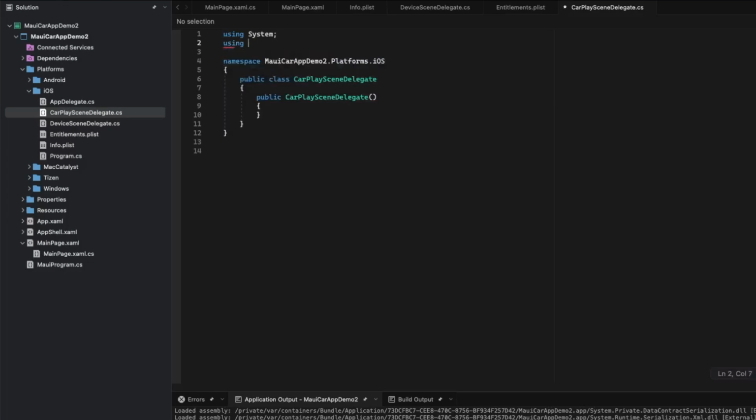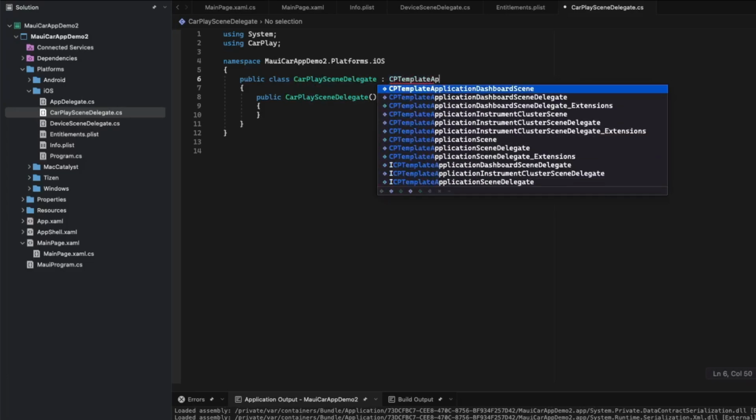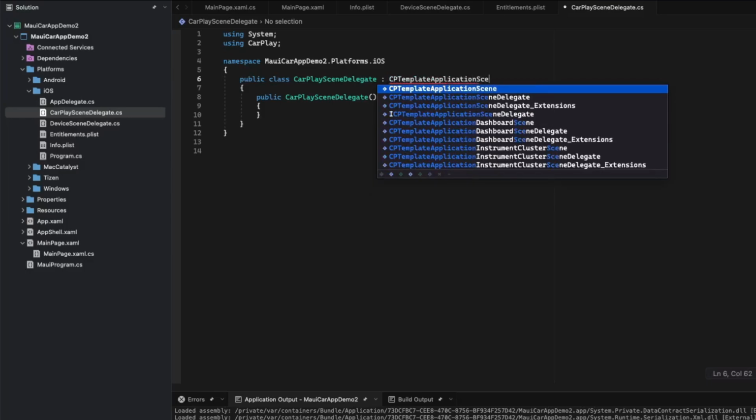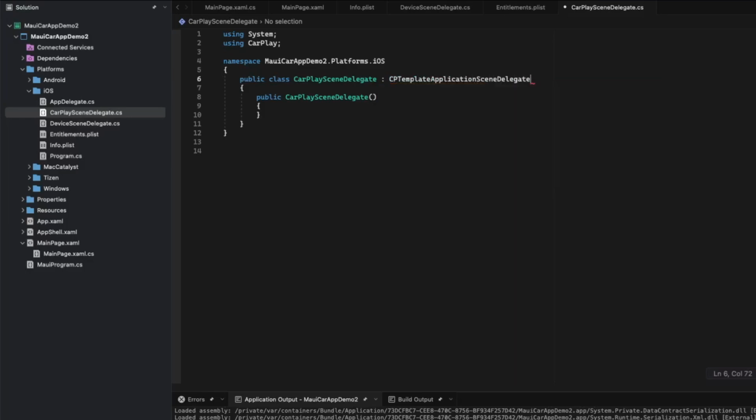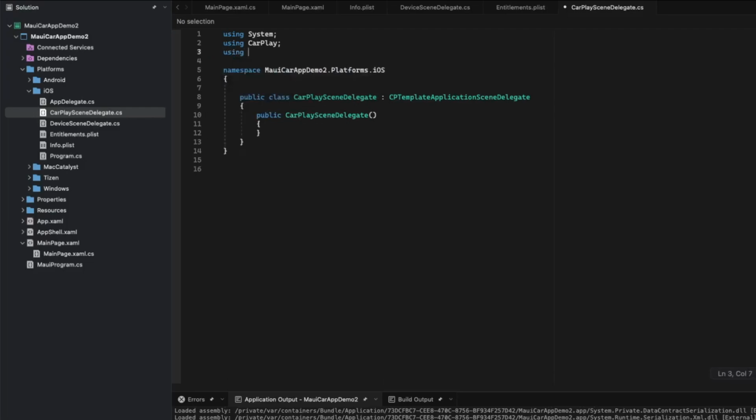So just type using CarPlay, and then you will be able to inherit from CPTemplateApplicationSceneDelegate. Again, this is from the Apple docs, and we want to add a register for this class as well. So add the using for foundation and then register, and just throw in the class's name in there.